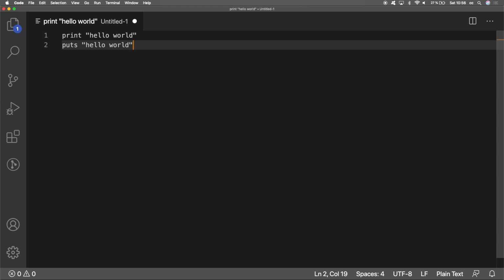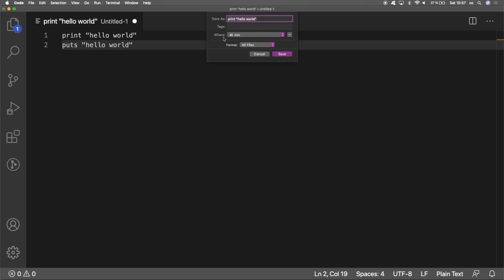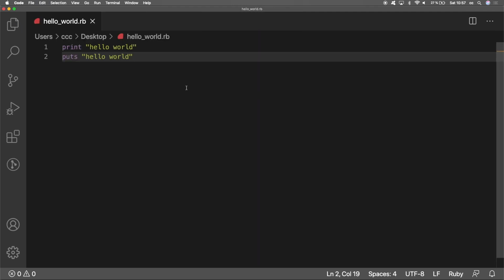So great, so now we want to see that on our terminal, right? We want to see our beautiful code here, the program that we just wrote. So we can save that file, and the way you save it is you simply save it as a .rb extension, which stands for Ruby, of course. So let's call this one hello world.rb. And I will save it on my desktop because it's easier. Great. Look, by doing that, we get nice colors because Visual Studio Code understands that it's Ruby.